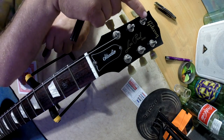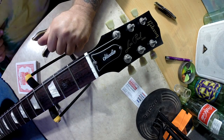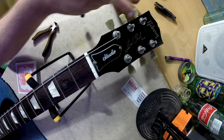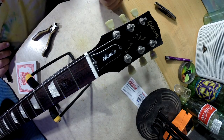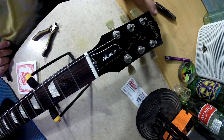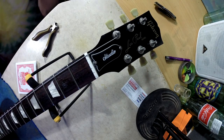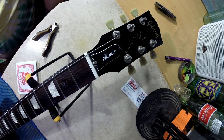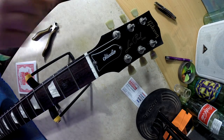The next string you're going to do the same way. This only works on Les Paul style bodies because the distance is the same from the headstock to in between each tuning head. It works on one side, but when you get to the top, you have to make sure it's only about an inch that you're pulling out, an inch and a quarter maybe. Anyways, guys, that's my tip, and the wraps will look beautiful on your tuning heads.